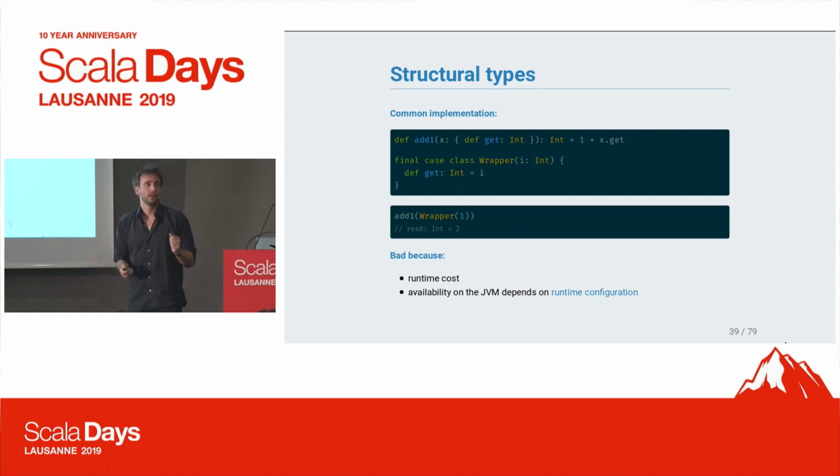It's not a massive runtime cost, and that should not discourage you from using structural typing when it makes sense. But the other problem is that, at least on the JVM, this might not actually run at all, because it's possible in the JVM to disable runtime reflection as a configuration option through security managers. So the compiler is going to compile that. There's no problem with that code. But at runtime, you're going to find out that you can't actually do that, and you have no way of knowing that in advance.